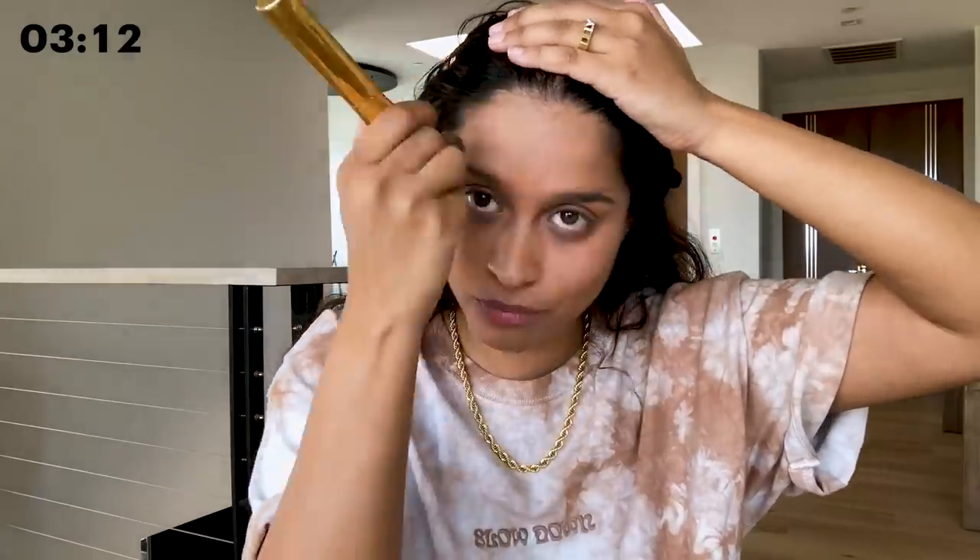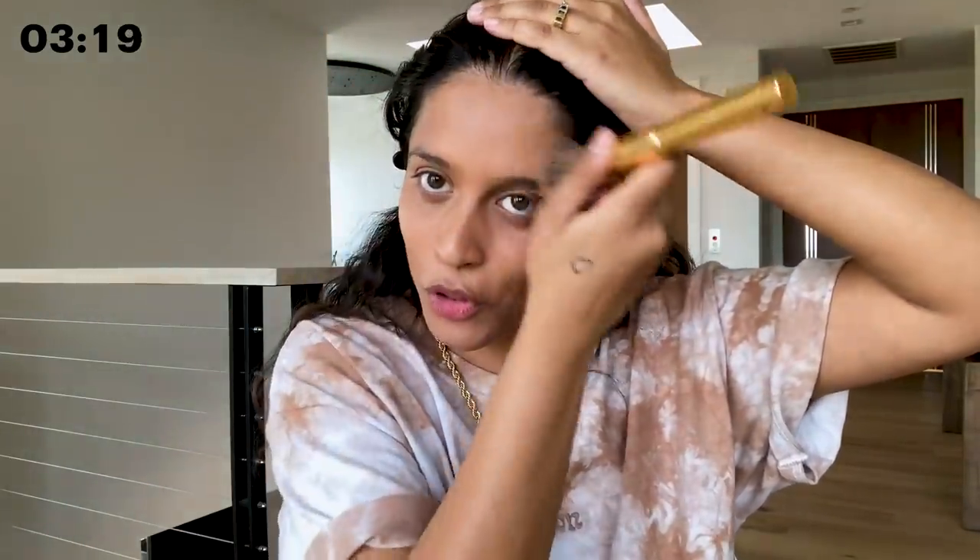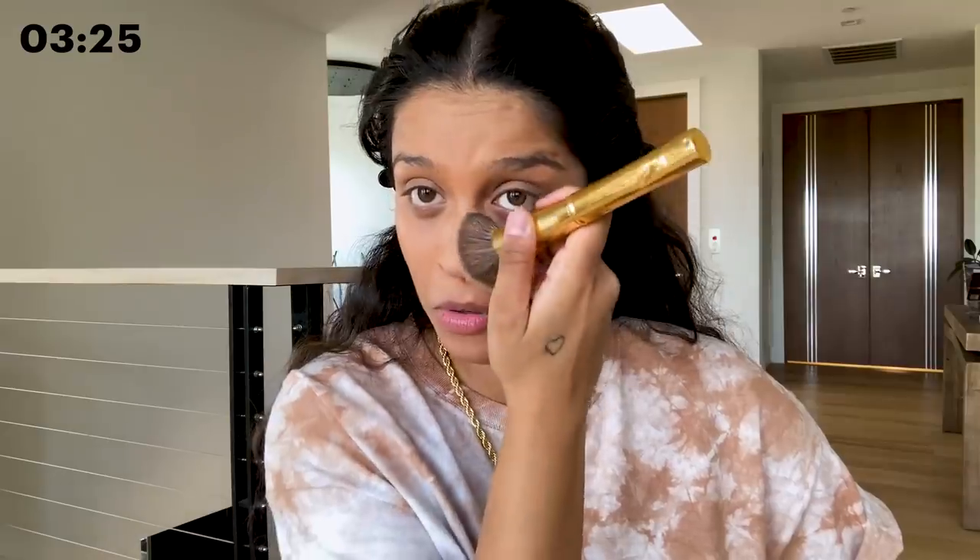On my everyday basis, I don't wear eyeliner. I don't wear eyeshadow for the most part unless I'm going out, but that's canceled. For my show, though, it's a much longer process. My makeup artist Ashley knows how to use all the things I don't know how to use — she would put in highlighter, contour my face, all those things. I'm not great at making my makeup look soft, to be honest, and my makeup artist is really good at making it softer. You'll notice I look a little different on my show, but we do what we can.